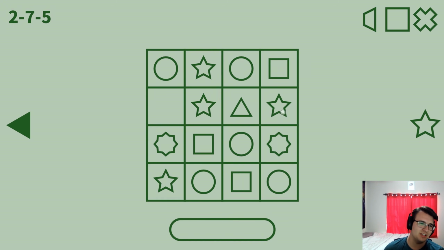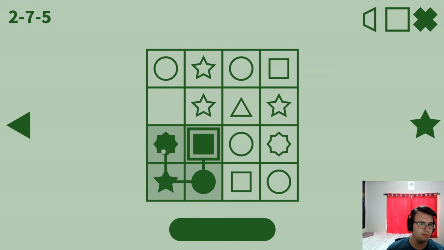I feel like I have to guess and check a little. So circle to squares, a no. Circle to triangles, a no. Circle to star, no. Star to triangle. Star to this shape. Square to this shape. It's arbitrary. I don't think this one was solvable without a little guess and check. I could be wrong. At least I was able to narrow it down.